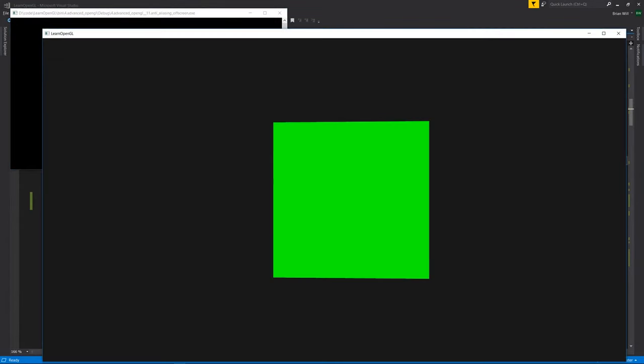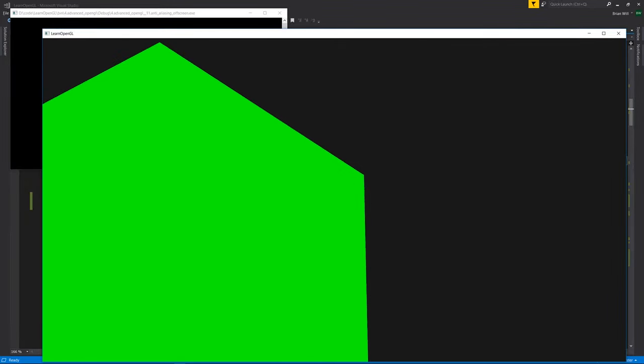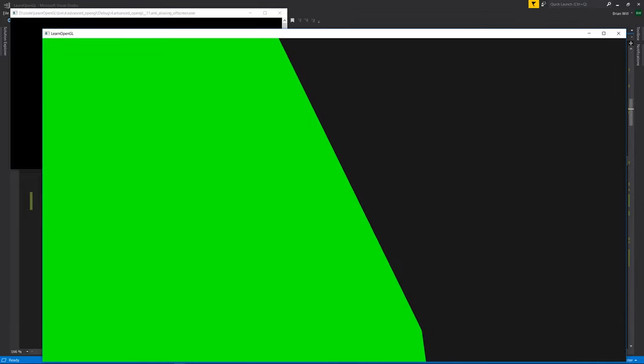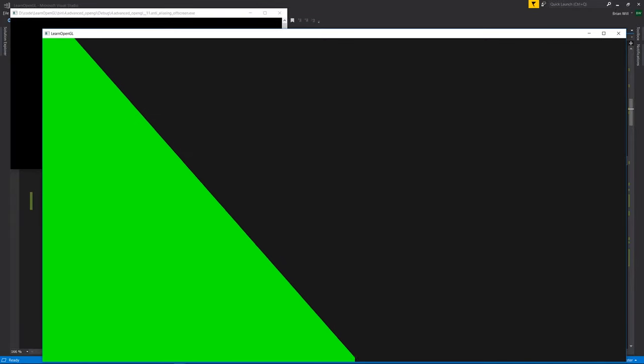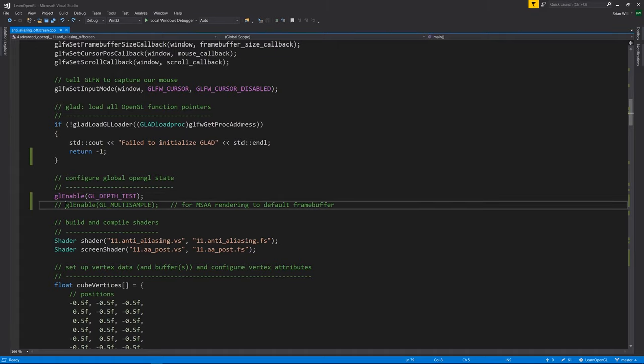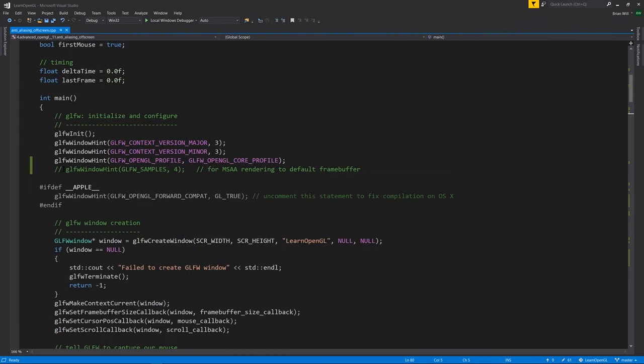Example 11, anti-aliasing off screen, is demonstrating 4x multi-sampling. You probably can't really tell in the video here, but the difference is noticeable to me, at least. Even at this high resolution, that line there is not as jaggy as it would be otherwise without the 4x multi-sampling. And the simplest way to achieve this is to simply have OpenGL do the work for us by enable multi-sampling. But if we enable this, we need to make sure that the frame buffer we're rendering into is set up for multi-sampling. And for that, we can lean on GLFW and have it do it for us by telling it that we want four samples. And so it's going to set up the default frame buffer now with the appropriate 4x multi-sample buffers.